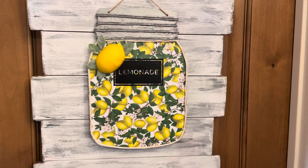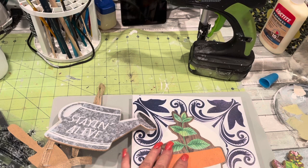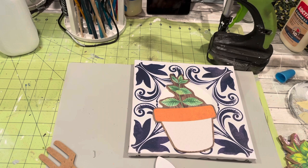And here comes DIY number two. Now this one's just really fast and easy. Had this sign from Dollar Tree and I just loved the blue on there with the white. And it had a scene in the middle, so I just painted it out. Well, I took one of these summer hangers apart and I loved the little pot. And I took some of the flowers off another one. I mean, even your kids could do this as long as you let them use hot glue, if they're old enough to use hot glue.